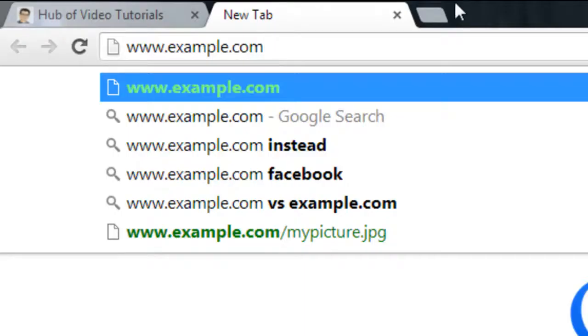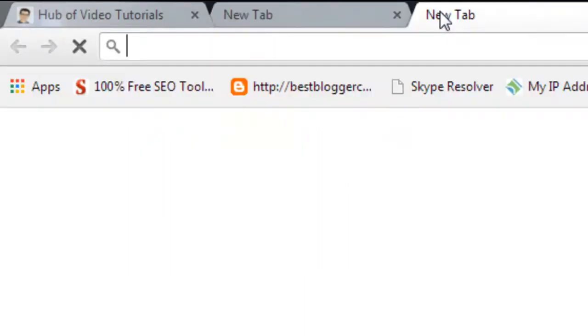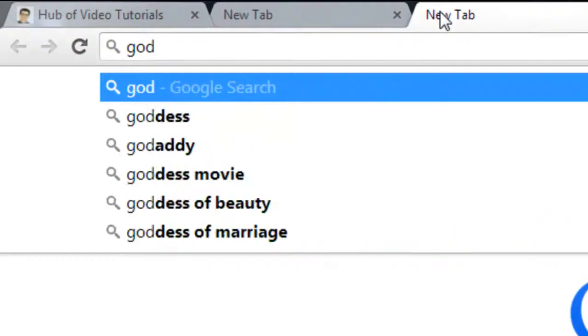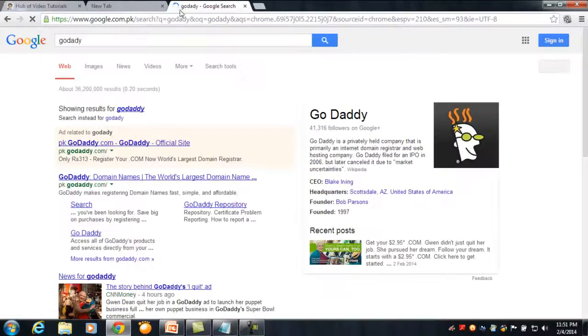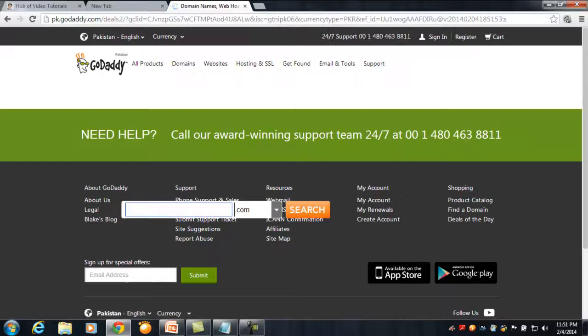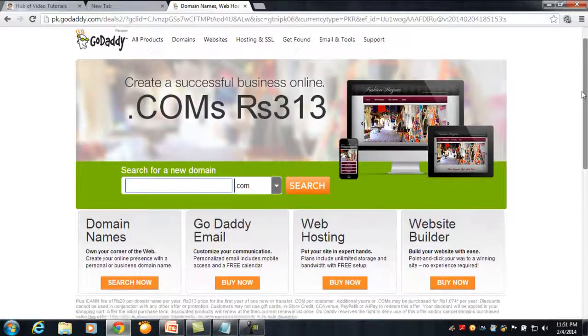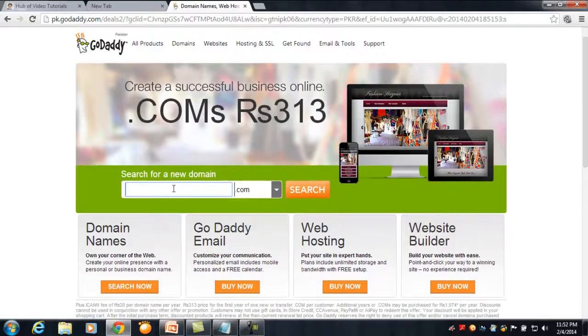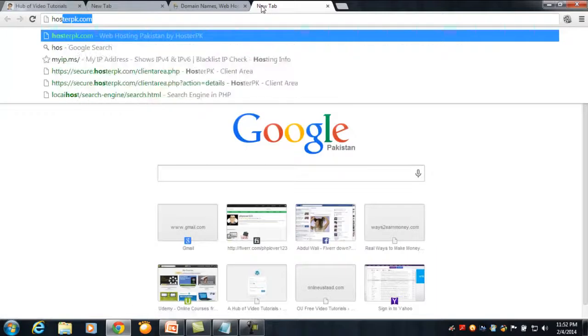You can search using any web hosting provider, for example GoDaddy or HostGator or Bluehost. These are famous service providers for web hosting. So here you can check whatever domain name you need at GoDaddy.com, or you can also go to HostGator.com.